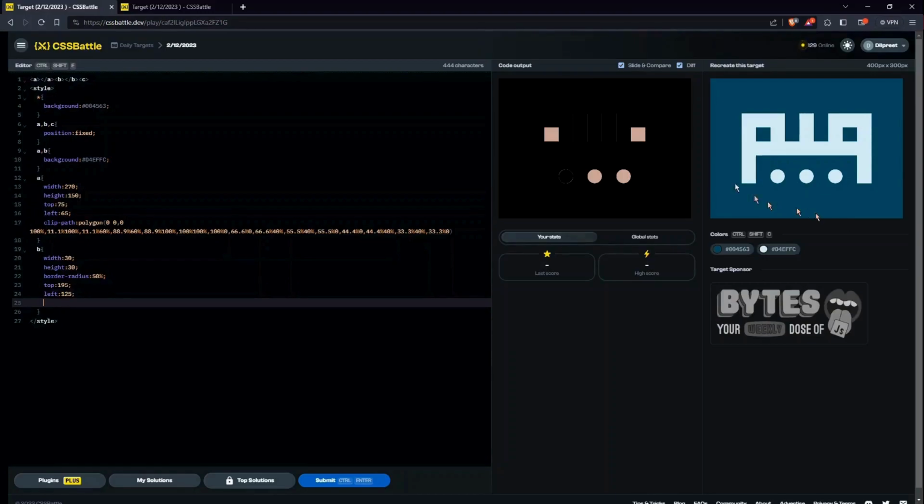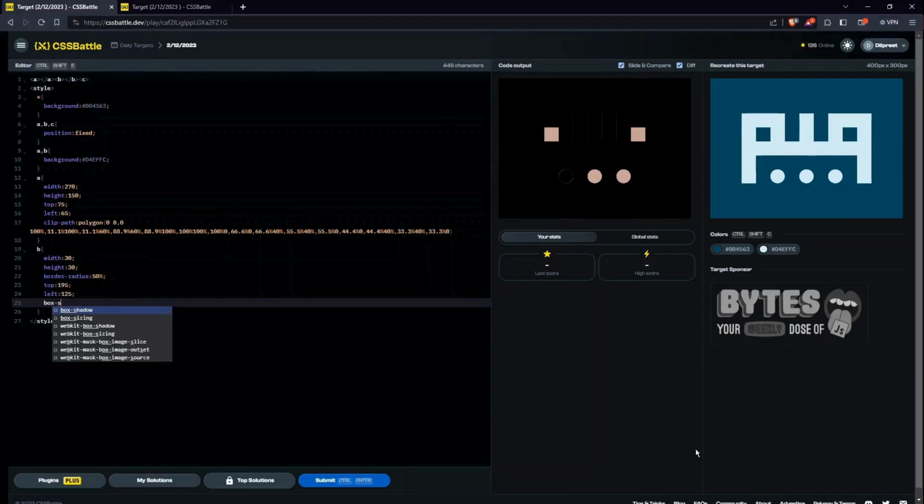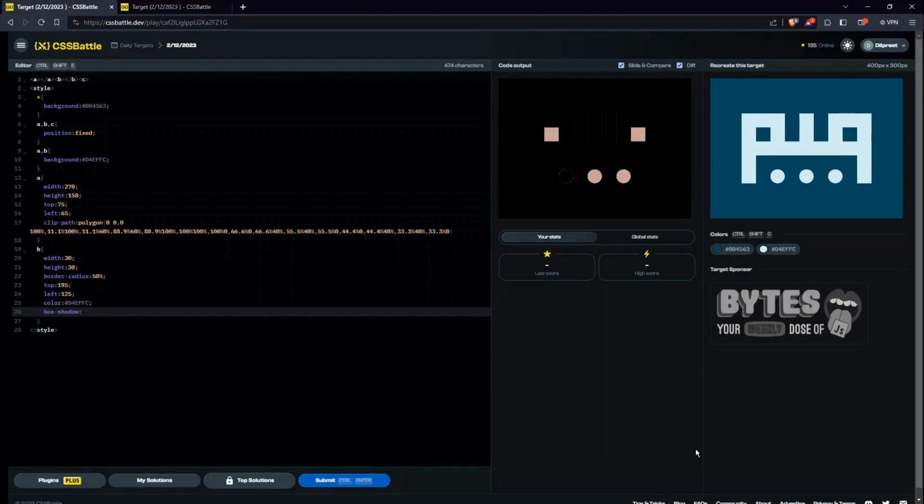And obviously these are of the same size, so we can use box shadow. So box shadow, I'll give the color first because now I'll give a random value 100Q and 0.